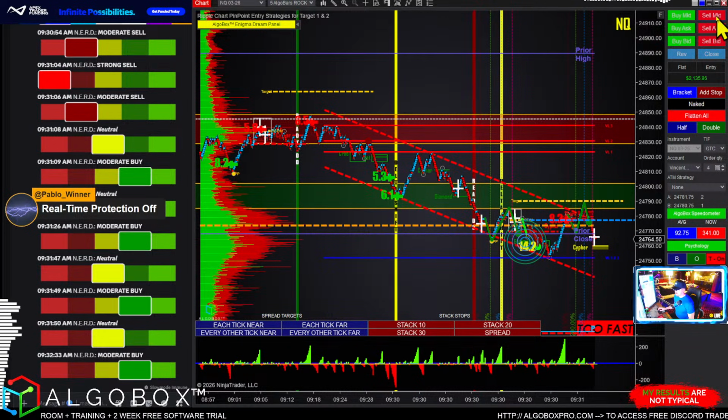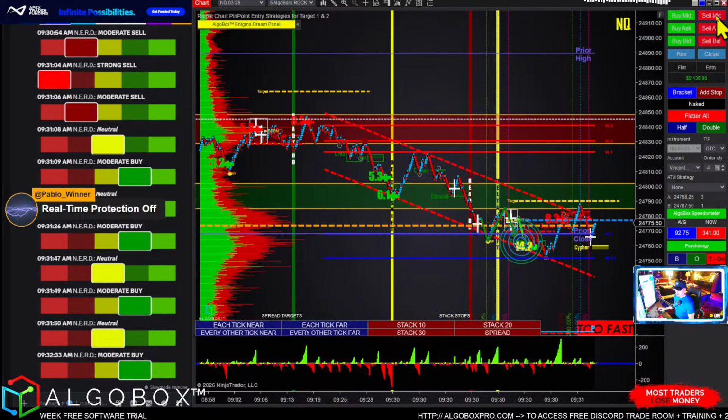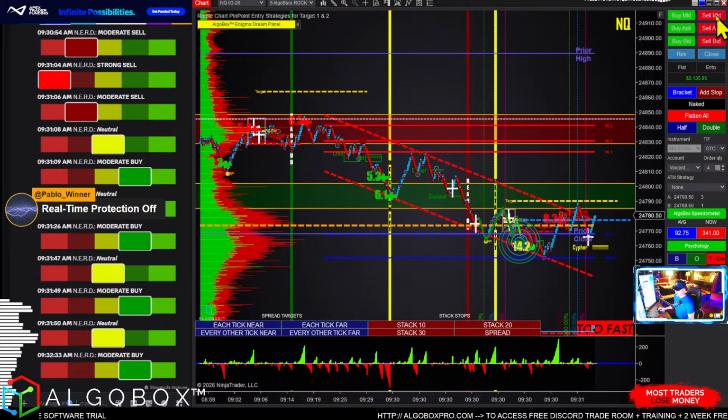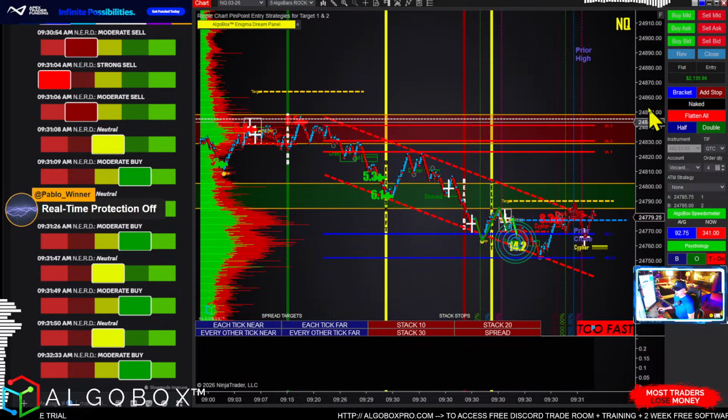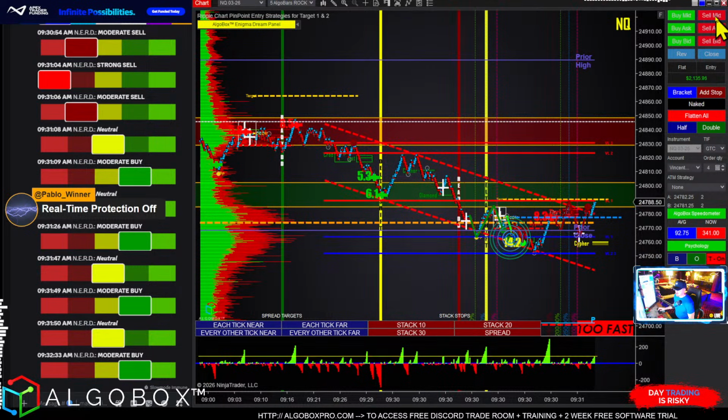We are green, unfortunately, there. We have red arrow, but we are back up to moderate buy. Would like to take that shot there. On the 5. Fib NQ on the 9. Fair test.